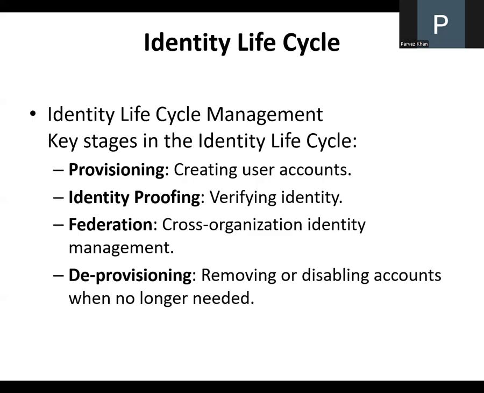And there is a federation process called cross-organization identity management. Basically, if you have two organizations, one person has an account in, say, X organization, accessing all the resources, and he wants to access all his resources in B organization. Then we would have to create another account for that, so there will be the hassle of managing two accounts. That will fail. If you have two accounts, the concept of IAM will fail.